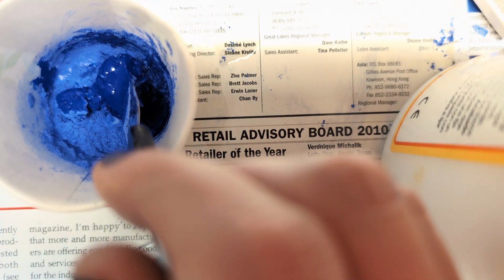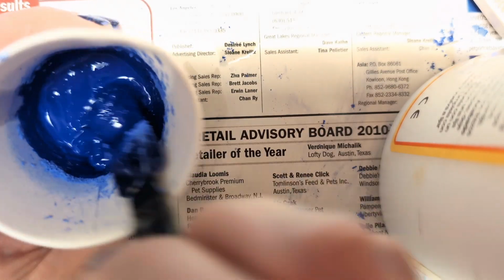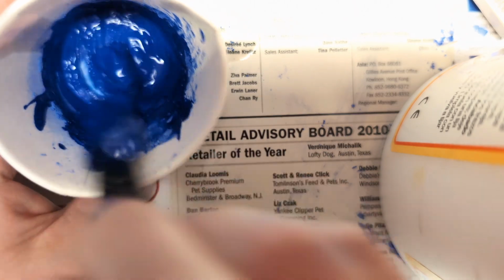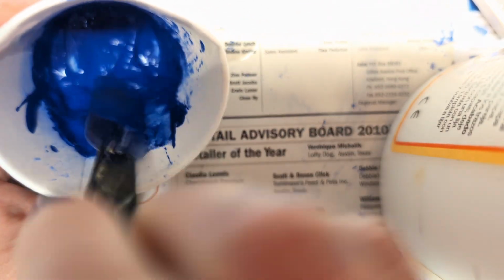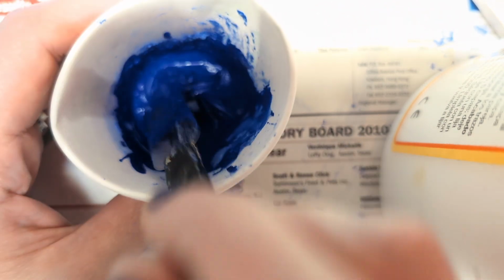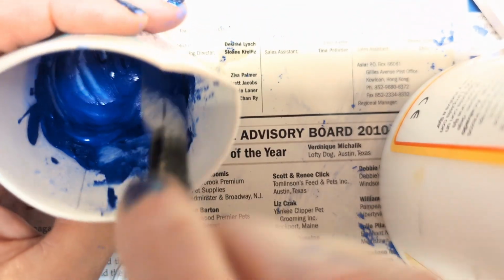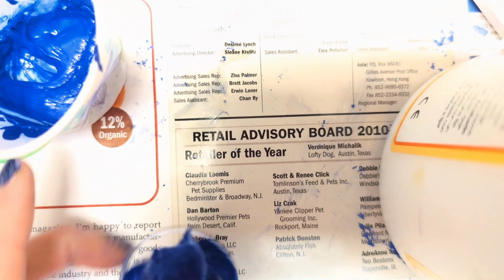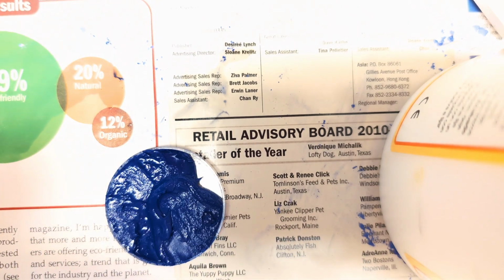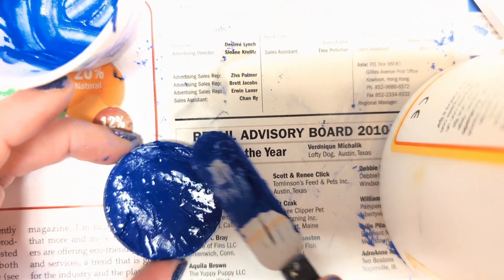All right, still need more than that. That should be enough. It's probably really dumb that I'm using paper cups because I'm probably going to go right through this cup. That was probably too much. But I say that's good enough, so let's grab our pigment, put it in our jar. All right, I think we got a good amount going here.